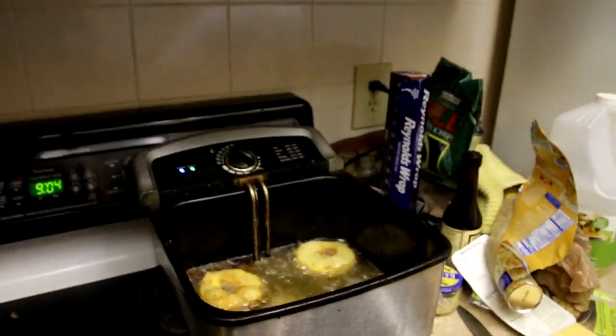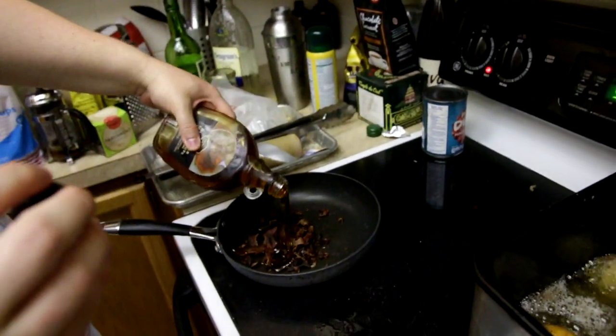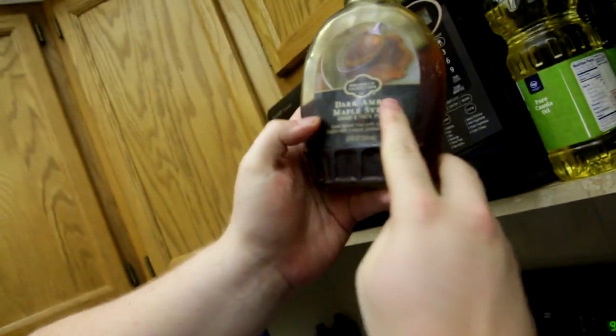I just wanna know if it can. Get out of here for a sec. I want my maple syrup. Ready to go. Where's my syrup? I'm trying to salvage these balls. We put one in the fryer to test cohesion, but we're not sure yet if it's gonna work. I'm candying the bacon by putting syrup on it. Maple, dark amber maple grade A, 100%.